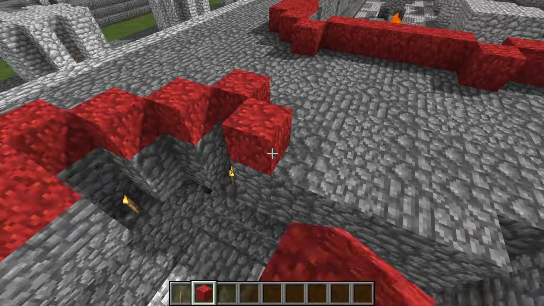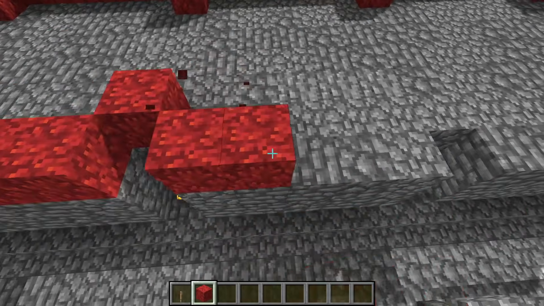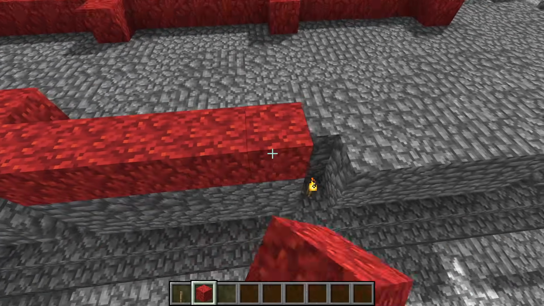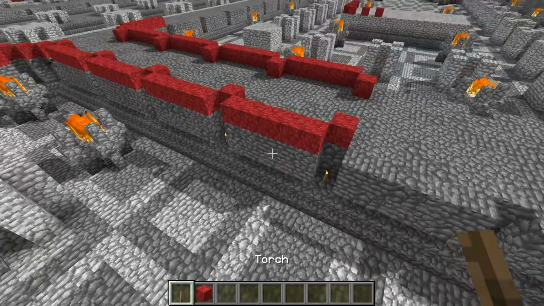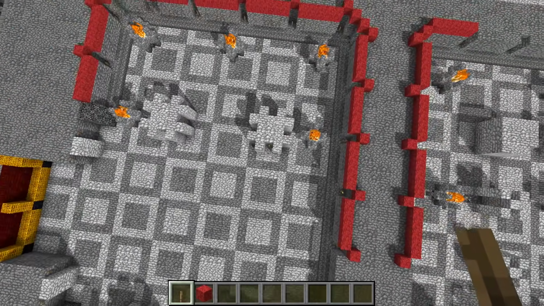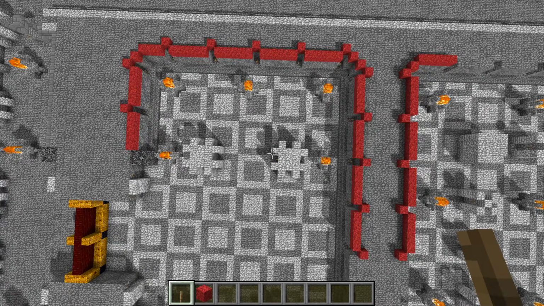Make a little diagonal here. And then with the blocks here. And where's the midpoint? Right there. So let's take a look at that from the top down, and that's the design to lay in for the big blocks on the inside there.